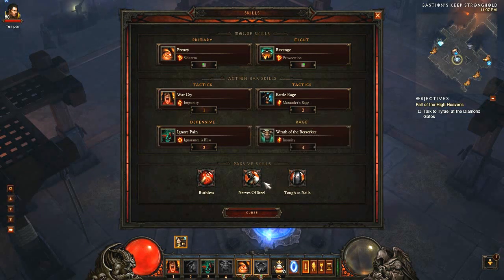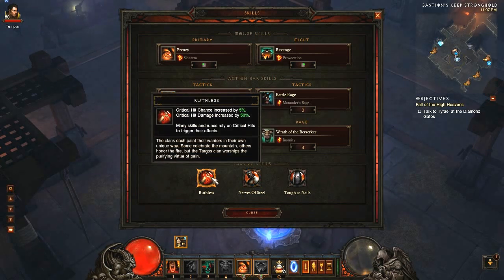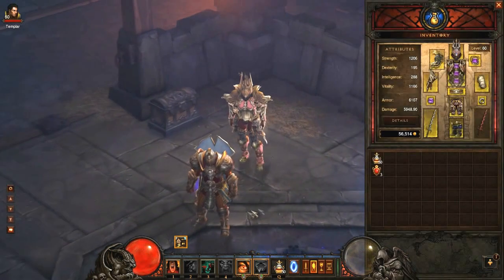Tough as nails, increase armor 25%. Nerves of steel, your armor is increased by 100% of your vitality. Again, under armored, these are musts. And I've changed to ruthlessness. When everything's up and running at full tilt, I have a 16% chance to critical hit. That's not a lot right now, but it's not terrible. And I get a 50% increase in my critical hits, which I think now is 115% damage. Very useful. I think this is an underappreciated ability, and I'll give you a quick look here.